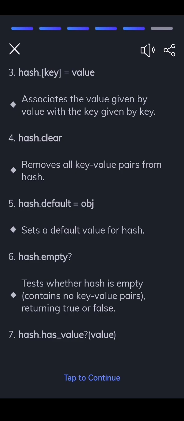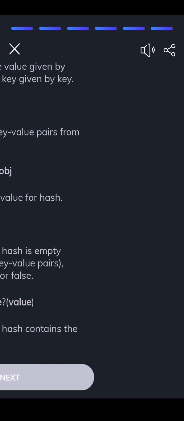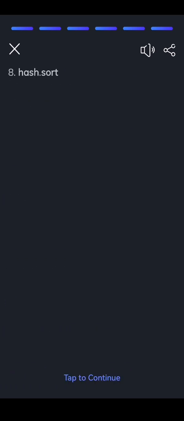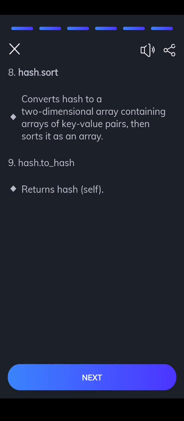Hash.has_value?. Tests whether hash contains the given value. 8. Hash.sort. Converts hash to a two-dimensional array containing arrays of key-value pairs, then sorts it as an array. 9. Hash.to_hash. Returns hash, self.